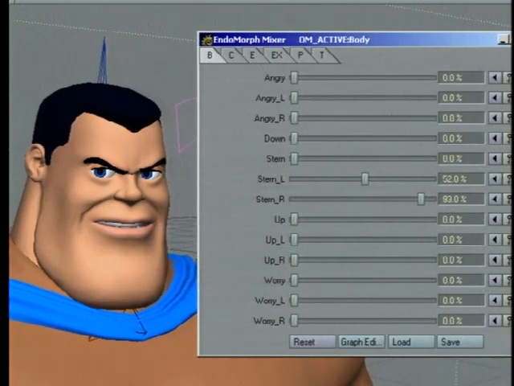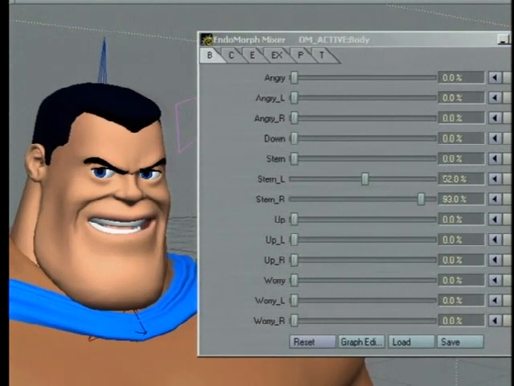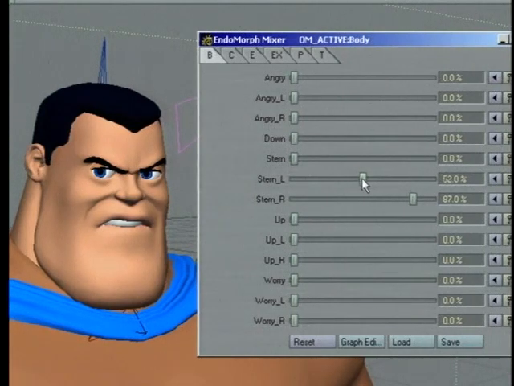Okay? And let's move forward a little bit. Okay, so here's the V. Evil. So here maybe I'll just bring him up a little bit, just to get a little bit of movement in there. But right when he says doers, I want the brows to kind of pop up a bit. So let's make a keyframe for everything there.